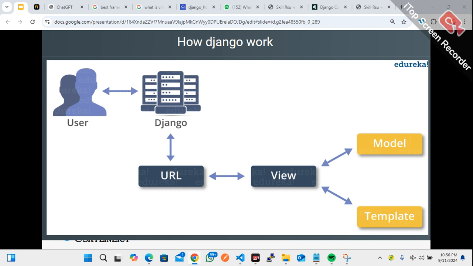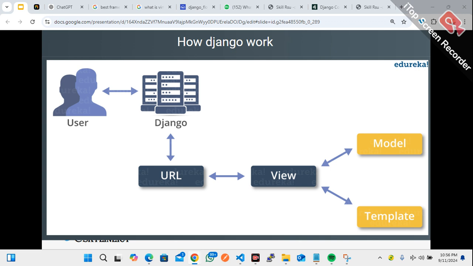The view is where all the business logic happens. You check if a user logs in, if a user put in a password that is incorrect, or if a user put in a pin, we check if that pin is correct. It should take them to the next page. If it's not correct, it should take them to another. So it controls the logic of the application.